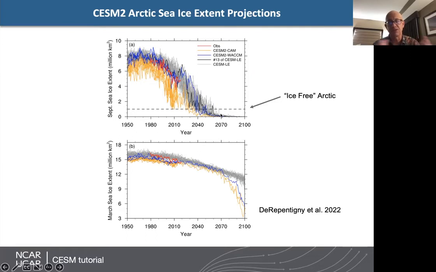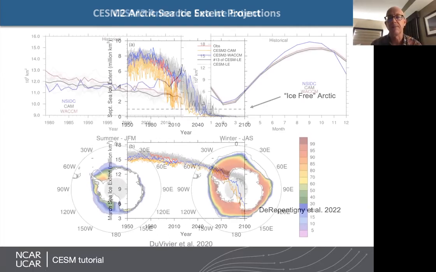Now, this is September, so this is only at the minimum, but we could definitely see this change happening. This is March sea ice extent, and you can see that even in March, we're getting quite a significant drop in the trends in those months as well. So overall, if we don't do anything about the current climate, we know that the summer sea ice in the Arctic is basically going to go away. And we're going to get into a regime that maybe looks more like the Antarctic.